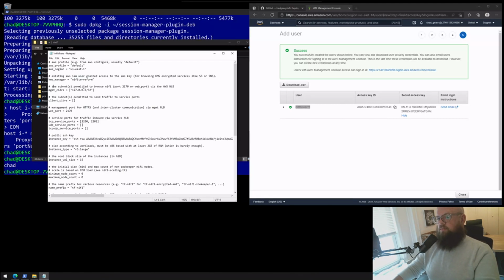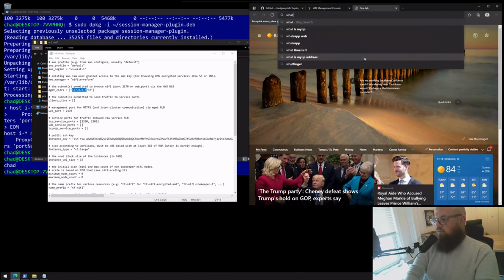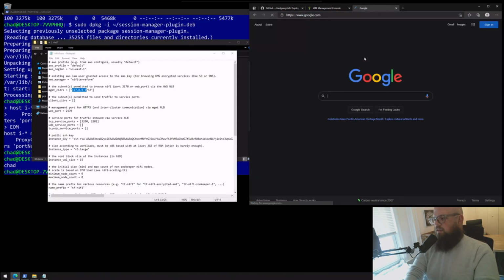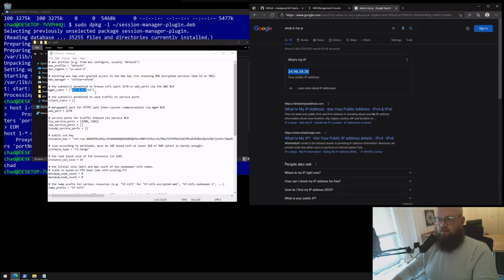Next, we need the subnets that are permitted to browse NiFi. NiFi is generally a web UI application. So we'll need our IP address because we're using network load balancers, and that's how we restrict access to the web UI on top of a certificate, and I'll show that once we've deployed the project. So replace this with your IP address, whatever IP address you're going to deploy from, that you'll need access to it. If you don't know your IP address, you can type it in Google, or Bing in this case. What is my IP? And there's mine, I'll grab it.